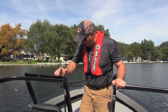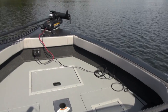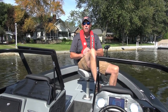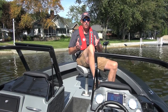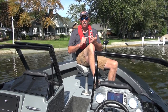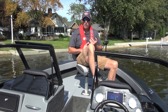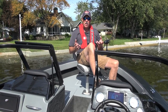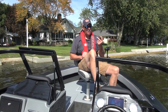Everybody likes a little relaxing time in the sun, and these bow rider cushions are a great place to soak up some sun. But when you're ready to fish again, all you have to do is take these cushions out and stow them — now underneath you've got a vinyl covered deck that's a perfect elevated platform for any kind of fishing. The elevated casting deck has a livewell up here, so you actually have two livewells to pick from: one in the bow, one in the stern. There are also two very large dry storage compartments up here. Your electric motor is mounted up here, and this boat comes standard with an electric motor with a quick disconnect, so you can put it on when you need it and take it off when you don't. All said, the front of this boat has got it figured right out for both fishing and recreational boating.